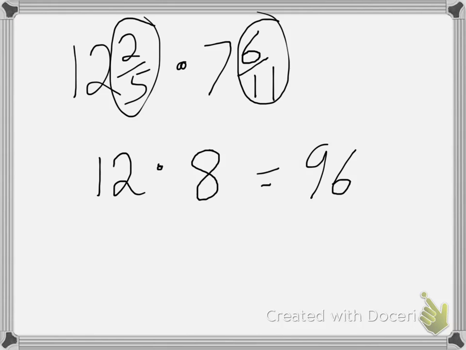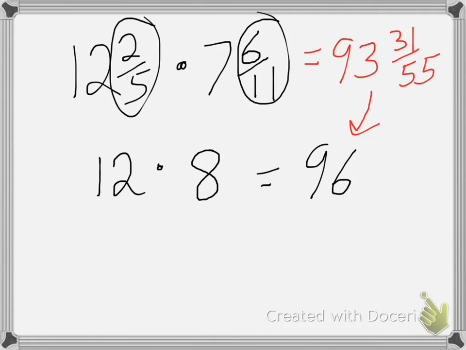Now, the actual answer for this one comes a little bit further off. It is 93 and 31/55. Now, with multiplication, we expect our answers to be a little bit further away, because if you round a little bit, but then you multiply it by a large number, that small little bit of rounding gets multiplied to where it makes a bigger difference. But still, we can see that it is pretty close in that ballpark. It's only a couple away. And when you consider the size of the number, 93 versus 96 is a very small change.